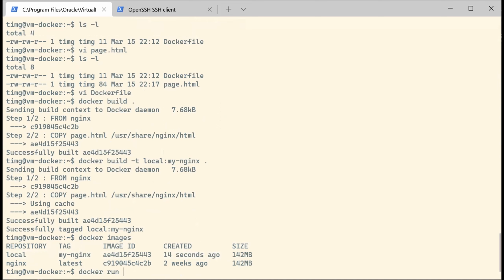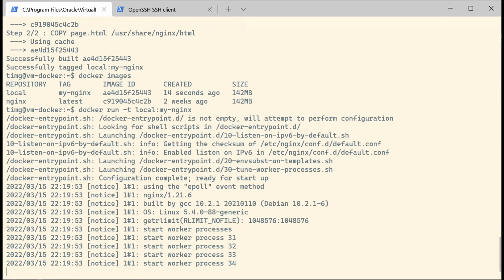So now I should be able to run, using -t again, a local version of my Nginx container. So I ran the same command with docker run, but this time, instead of giving it the Nginx location, I'm using the tag, and I ask Docker to run a container running the local Nginx image that I just built.